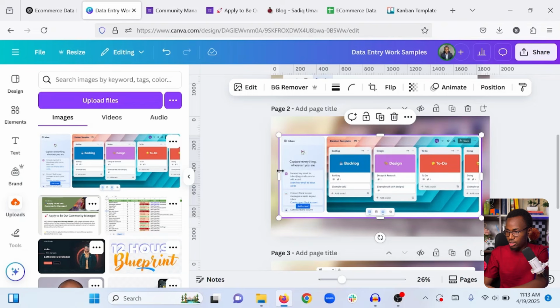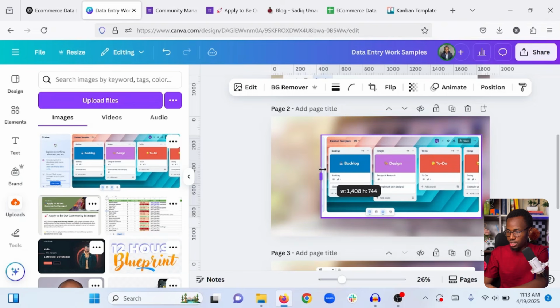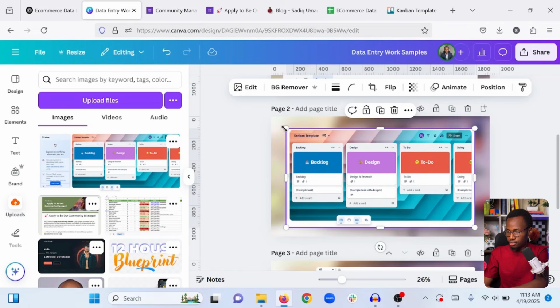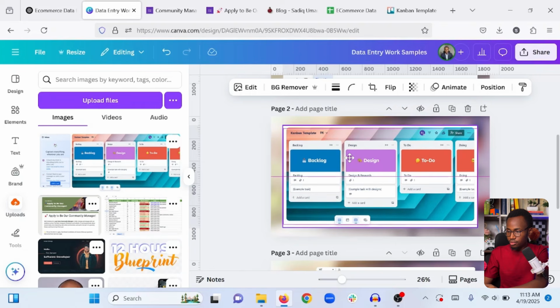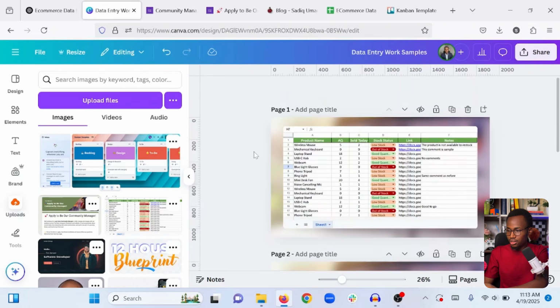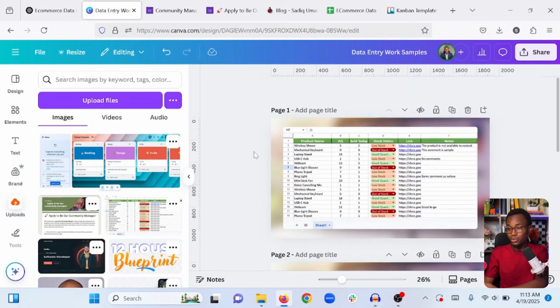Or maybe I will remove this part so that I only have the board. Now I'm going to add a border corner of 20. Great. Now I have my 3 work samples.